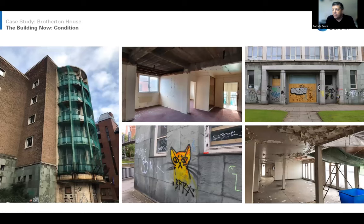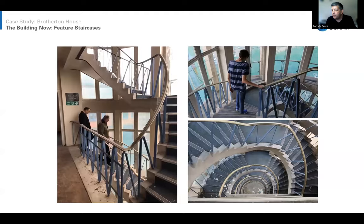When we became involved in 2019, the building was largely stripped out. The concrete clad steel frame was in good condition and most of the main structural walls still remained. Due to being unheated and partly open to the elements, much of the parquet flooring was damaged, and peeling paint and plaster were typical throughout. But despite its condition, some important features still remained in the building.